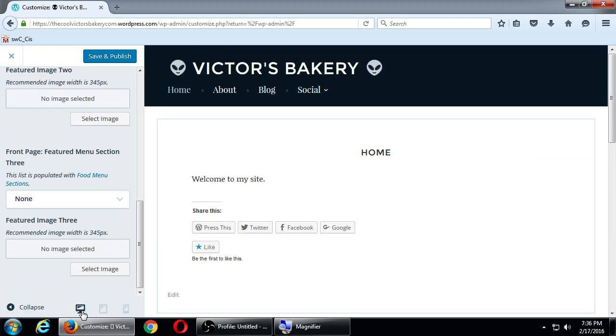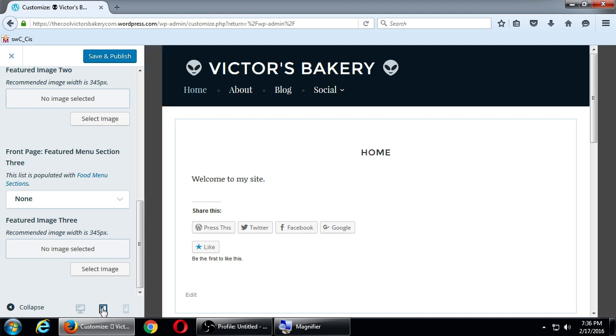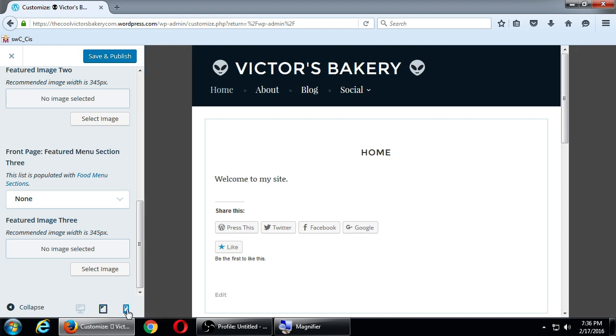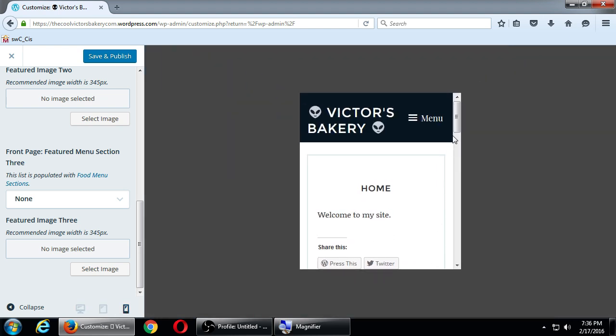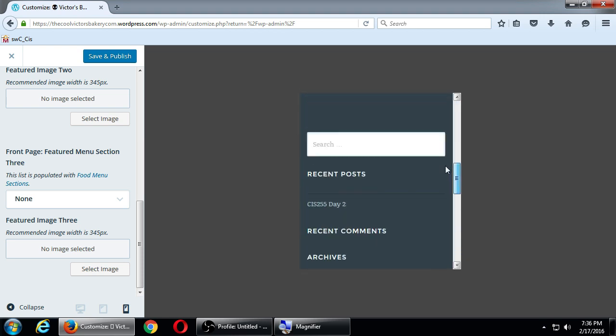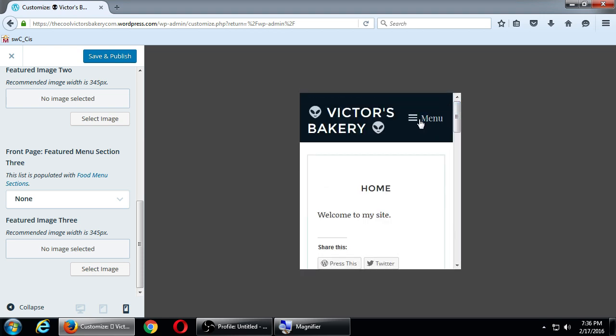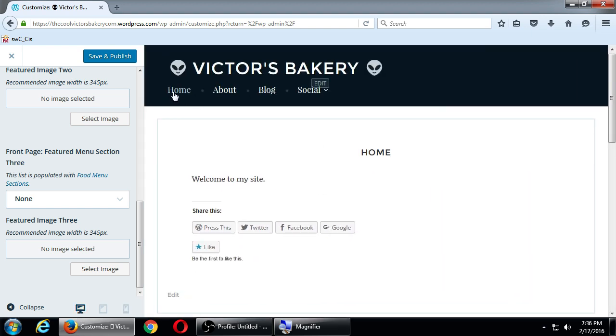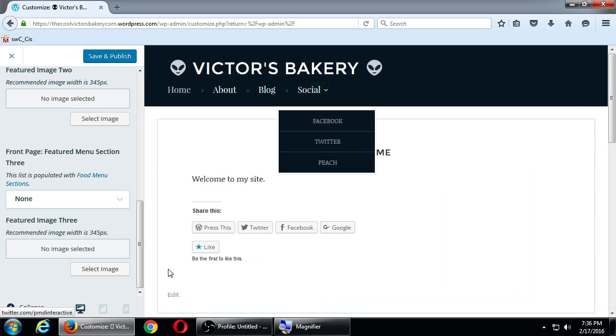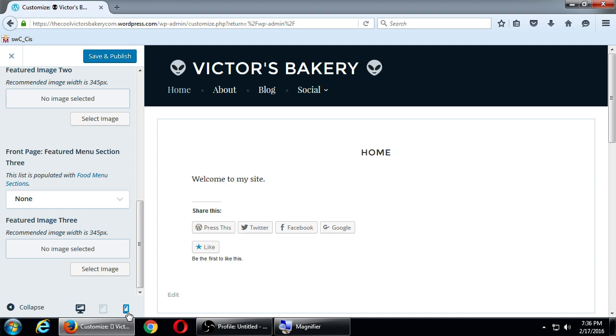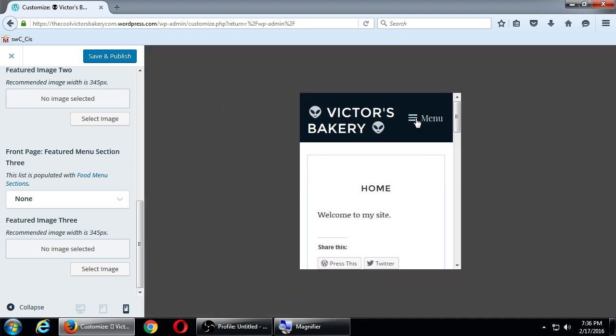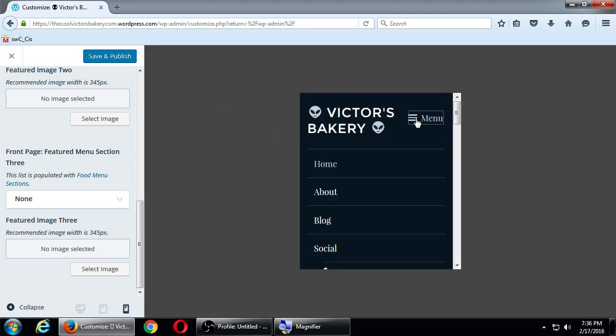At the bottom of this site editor, it says basically view your site as if someone visits on a desktop. How does it look like when someone visits on a tablet? How does it look like when someone's on a cell phone? So basically, we've got a responsive website. Notice how my menu changed. When I'm on a desktop and I have a lot of space, it shows my menu like this. But when I'm on a tablet or a phone, it collapses it into this drop-down element.